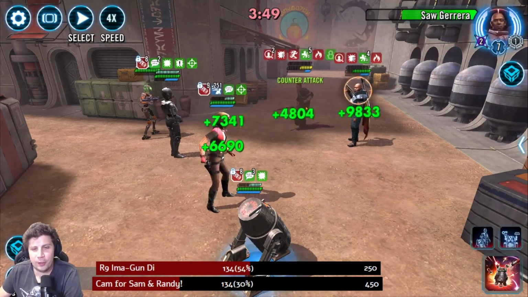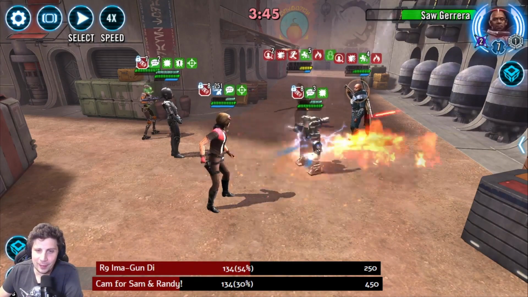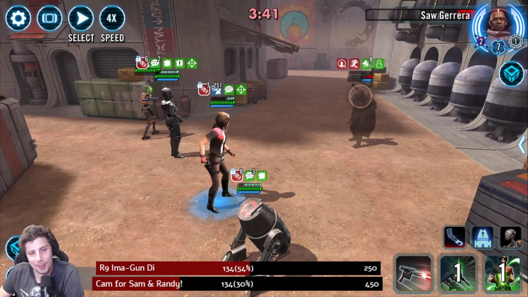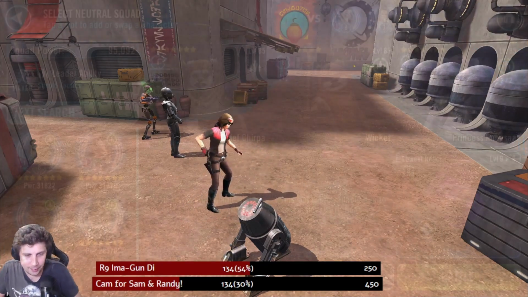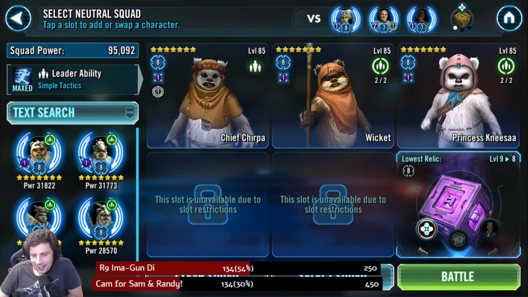Oh, almost got Chirrut. Almost. Come on. We got two stacks of exposes there as well. Come on. Yes, we almost got him. We almost got Baze as well. Can I get a banner? I'm going to kill him here. He's going to die. You got an expose there. He's dead. Yeah, he's dead. Just do it and move on. All right, Sam, ready? Yeah. All right, let's go, mate.